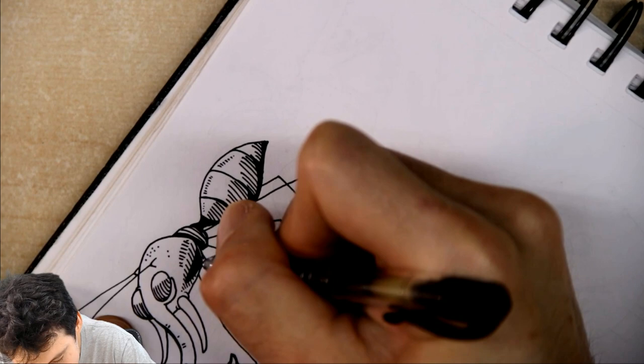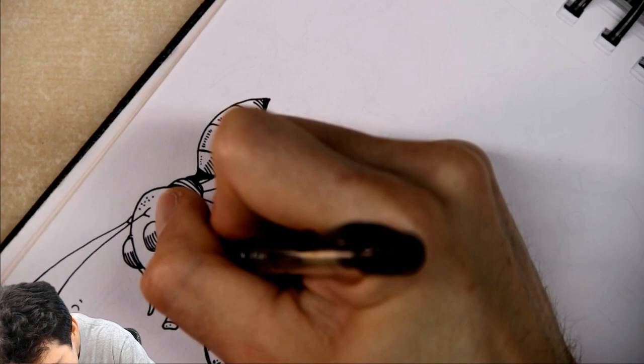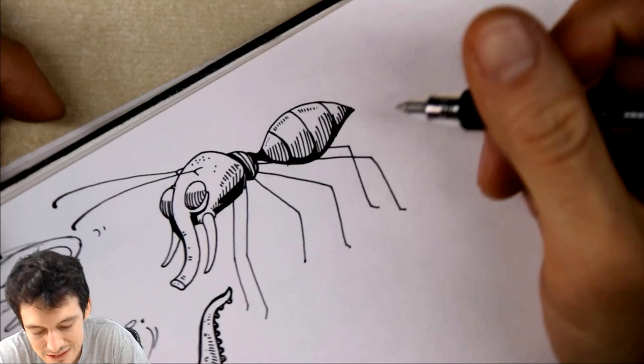An animal made of discarded 3D prints. Well, that's an idea. Animal made of discarded 3D prints. I'm trying to think what I can do with that.